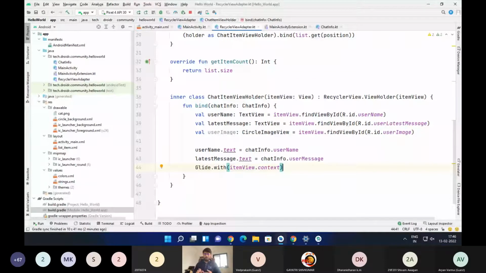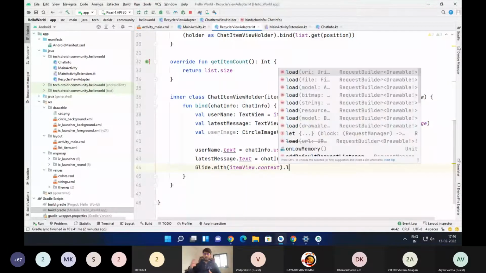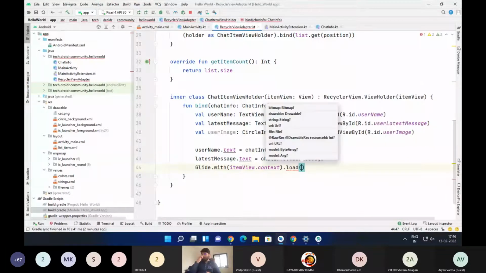Dot load. Now what are we trying to load, right? We are trying to load it from URL. Now as you can see, this load can take different parameters. One can be bitmap, one can be drawable. So we can even send this cat image if we wanted to, and we can even pass in string, right?